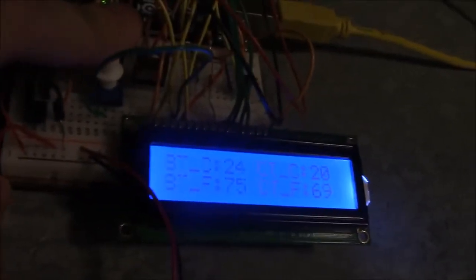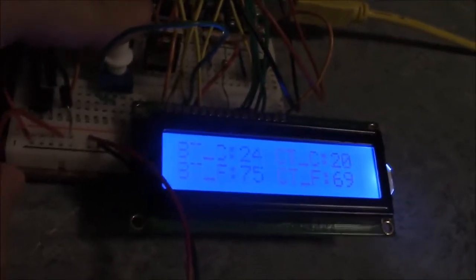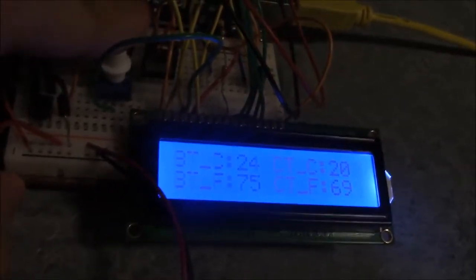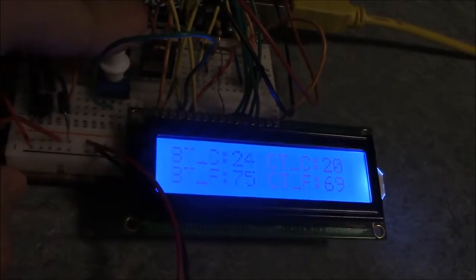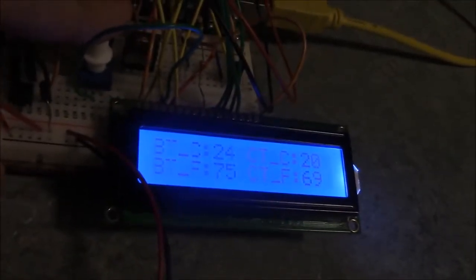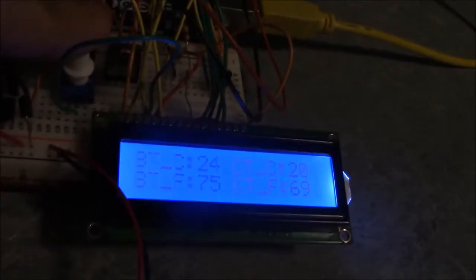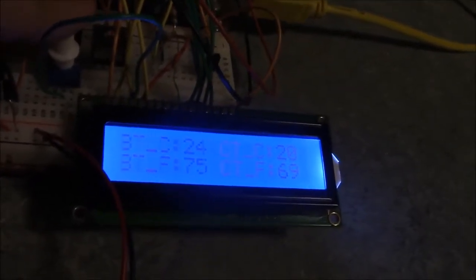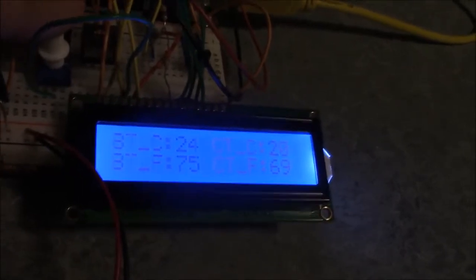The next key component is the LCD screen that is used to print out the base temperature and current temperature in Celsius and Fahrenheit. As you can see on the left hand side, we have BT_C and BT_F. This is base temperature for Celsius and base temperature for Fahrenheit. The values are 24 and the equivalent 75. Similarly with the other side, CT stands for current temperature, and the top is 20, and the equivalent Fahrenheit number, rounded to the nearest whole number, is 69.